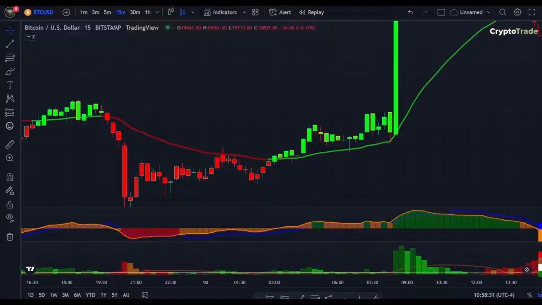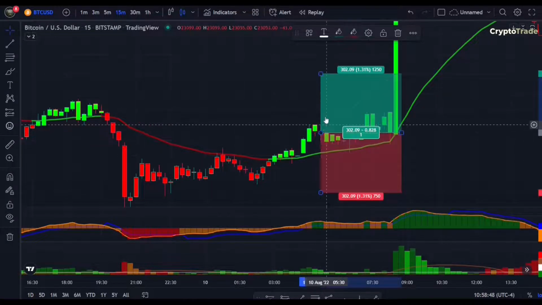And at the same time the orange line is above the blue line. The indicator WADDAH ATTAR has a green bar and it is above the white line. Wait for a green confirming candle to close. As these conditions are met, then place a buy order at the close of the green candle.